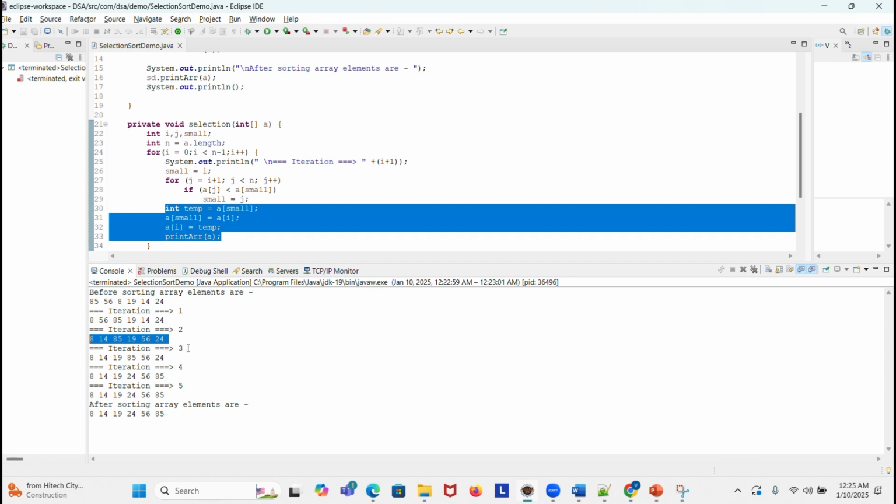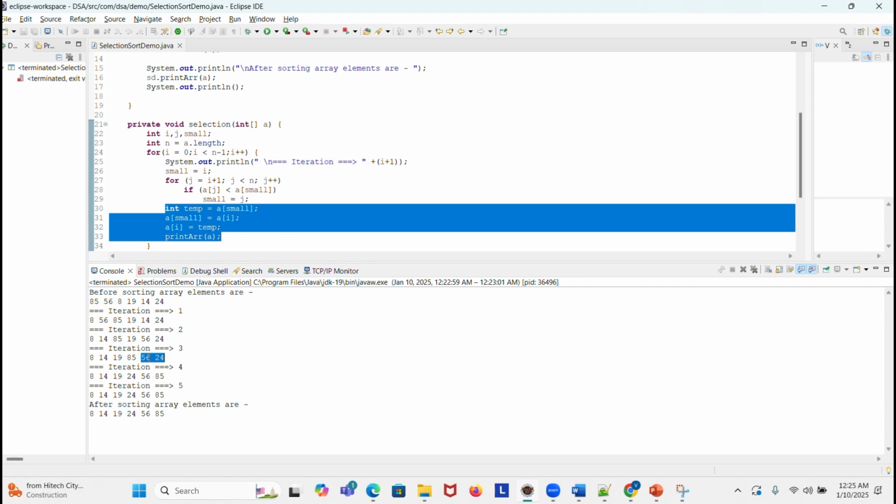And after the third iteration, this 85 at the third position is compared with the other three. It is found that 19 is the smaller one, so interchange these two elements: 19 and 85 are swapped. After that, compare 85 with the other two elements, 56 and 24.